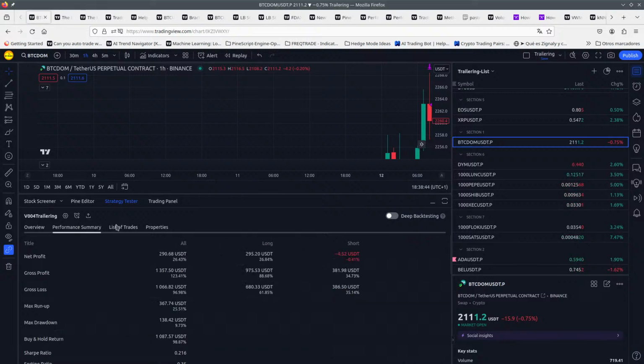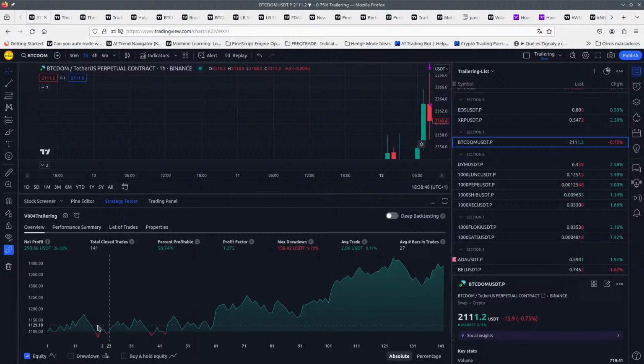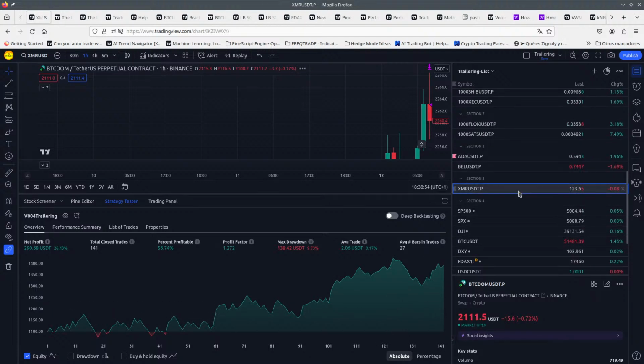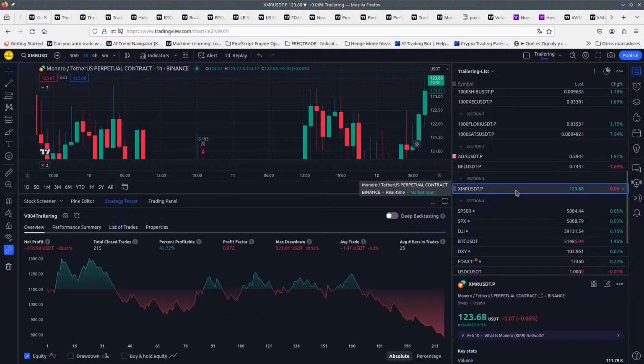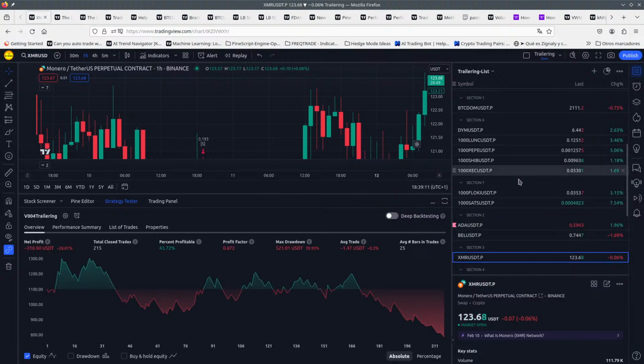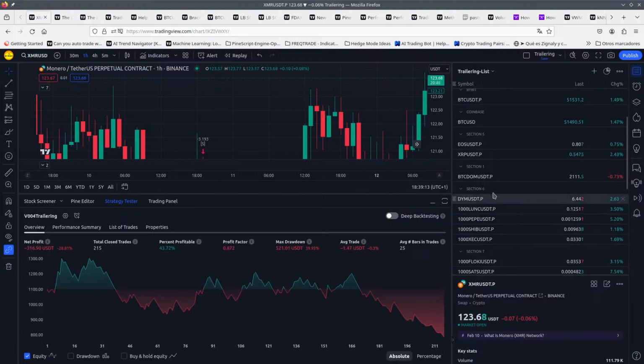So here, I mean, short one, it's not working so well, but look at this, seems to work quite well. I haven't ever found a strategy that works okay in BTC DOM, so that's quite nice to have here. So maybe BTC DOM is something that we should be focusing on.